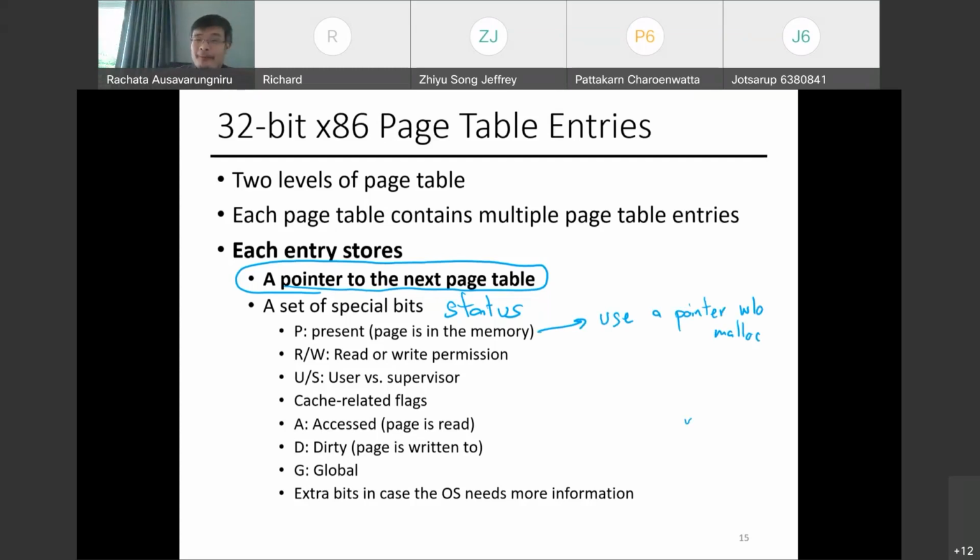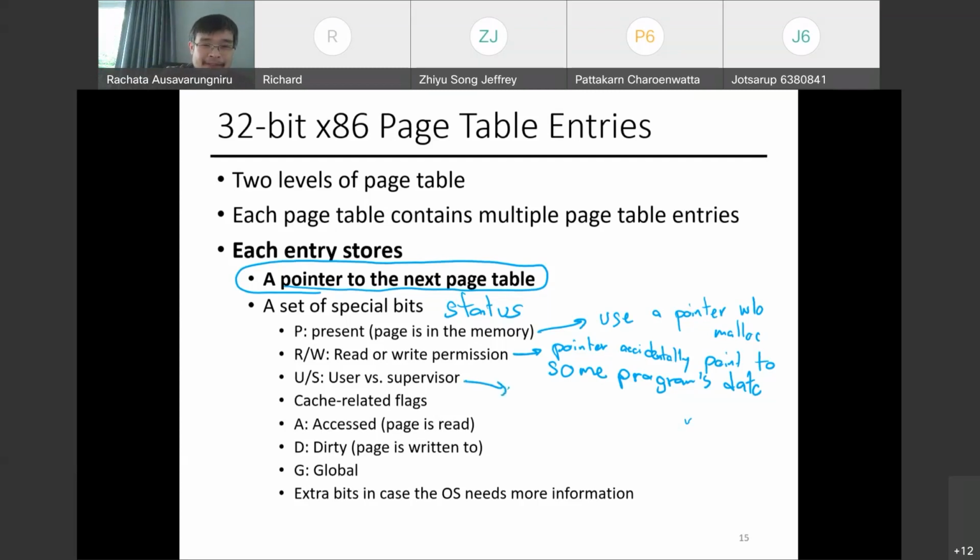If your pointer accidentally points to the area that your code is in, right? For example, the pointer accidentally points to some program's data, and you're trying to write something to that pointer, right? Then the read/write permission bit would trigger and say, this is read-only data. You're not supposed to write to it. So segfault, have fun. All right. So these are the bits that tell you, can I access this, and can I perform these operations?